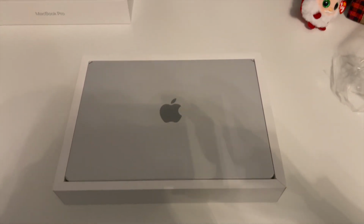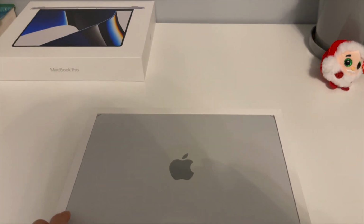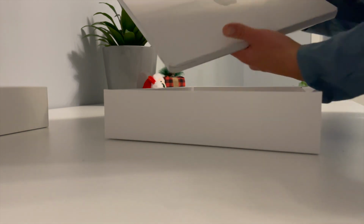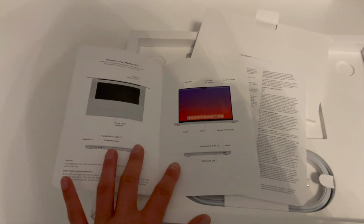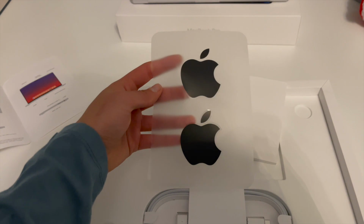Guys, look how beautiful it looks. Oh my God. First, I'm gonna remove this and we're gonna see what comes inside the box. Inside the box, there is this. Yeah, it's like info on it. Wow. The stickers are black. Wait, that's so cool. I did not know that.